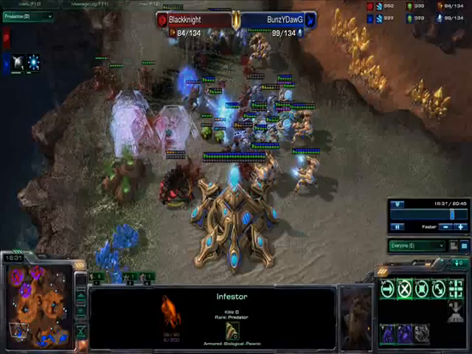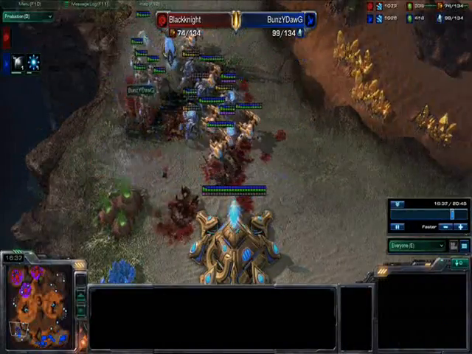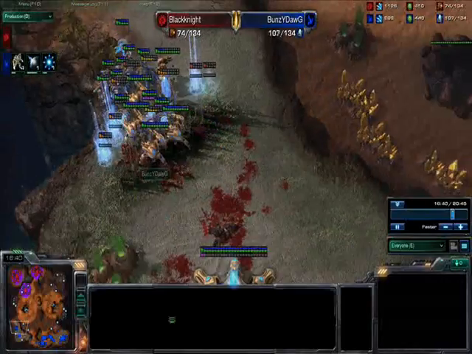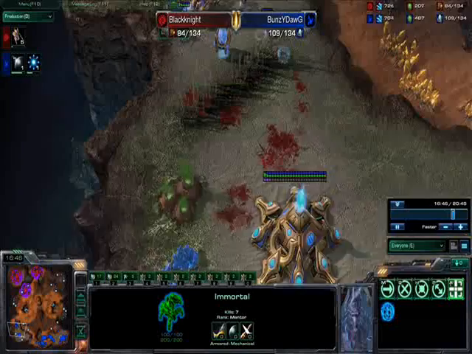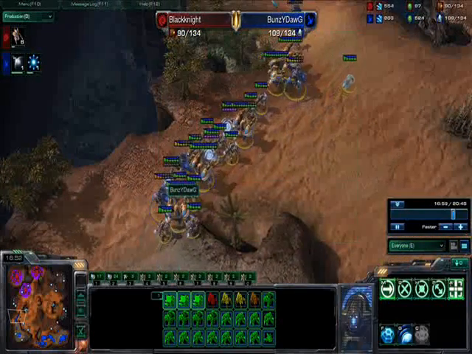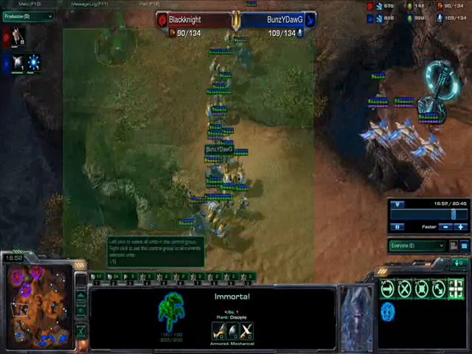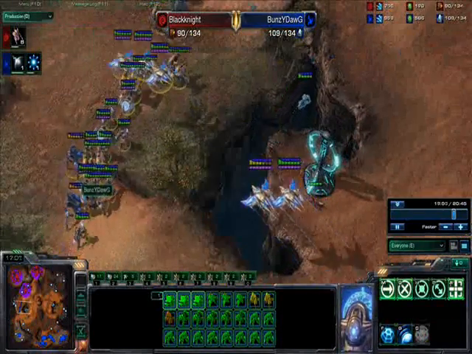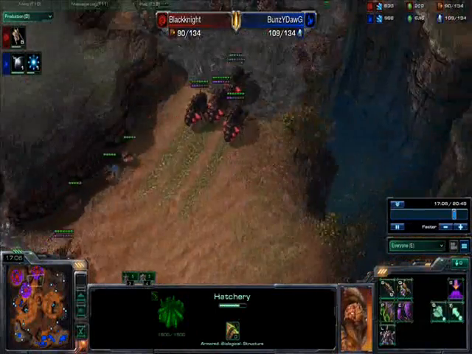This is poor management here. Very good Guardian Shields here, not Guardian Shields, Force Shield, sorry. The other one. And as you could see, these immortals just cleared up the few infestors that he had here, and just everything else. It's not really about getting a counter, just keep pushing with what you've got. If you've got enough things that just do damage, you will be good against this Zerg army composition.